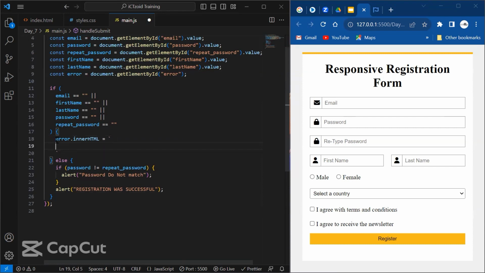I want to send a p tag. Let's make it work first. P tag, and then in this p tag I want to say, okay, all fields are required.